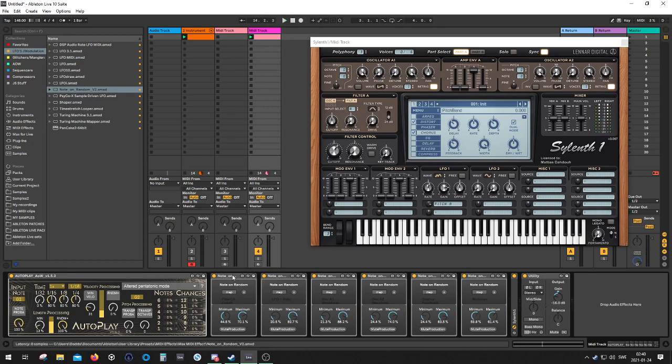So that's the thing. I mean, this device lets you map it to whatever you want, basically. I tried before, I'm not going to show it now, but I tried before creating an instrument rack where I made three different sounds using three different synthesizers, and then I mapped the note on random to a chain selector. So that means that every note hit, it changed an instrument. So it's really up to your imagination on how you're going to use this device. I think it can be really helpful in these type of cases.